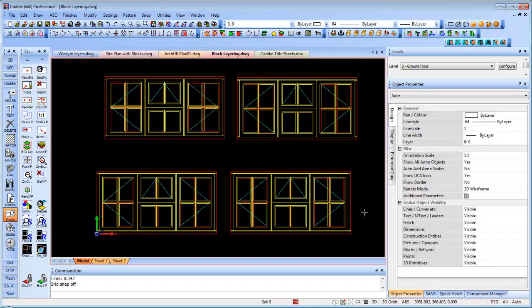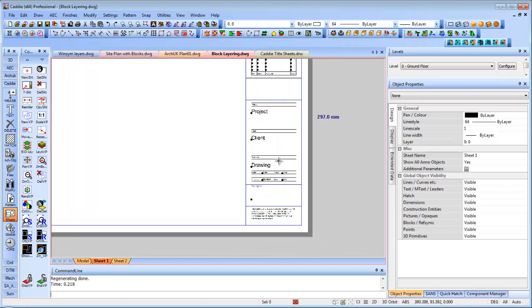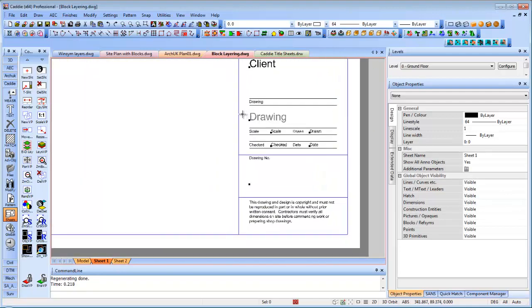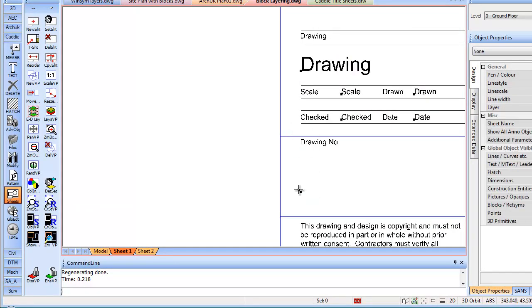Now attributes are very useful, often employed by surveyors and the like for including, say, level data or information about, going back to landscaping, tree varieties or canopies for instance. But here we're going to look at how we can utilize the attributes within title blocks. If we look at our sheet here, I've already set some of these up. We have just lines and text here, so we'll see that's end text, but this is actually an attribute definition, and we'll include one here as well.